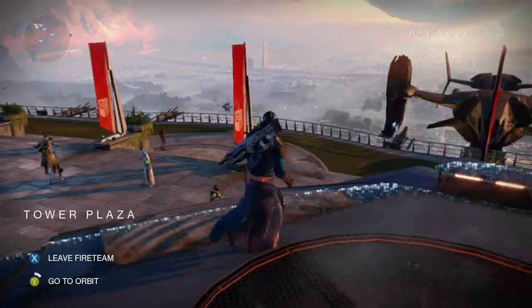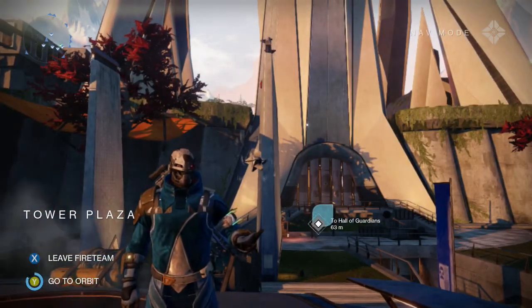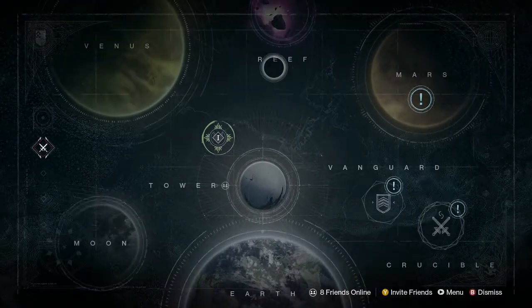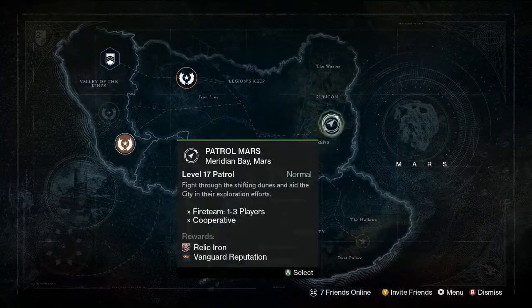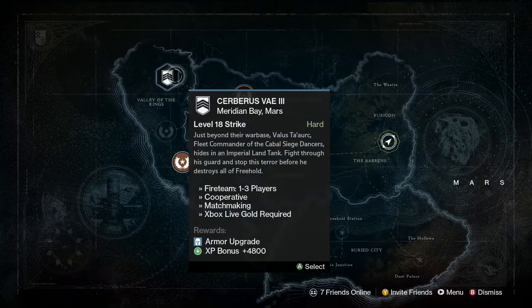Alright, well, let's go to orbit. Here we go. Going to orbit. Okay, so here we are on orbit, so we're going to go into our map here and go to the next mission on Mars. Oh, there's a strike! Should we do this strike on Mars? I think we should do the strike.